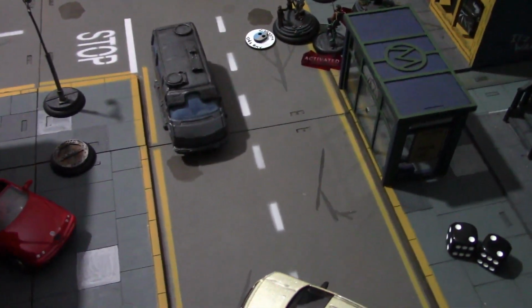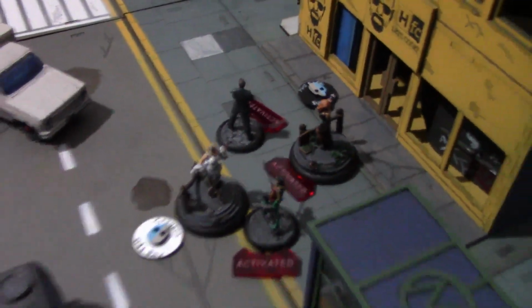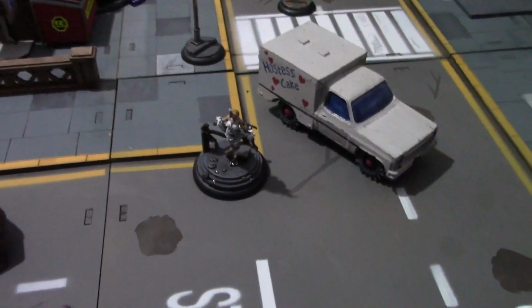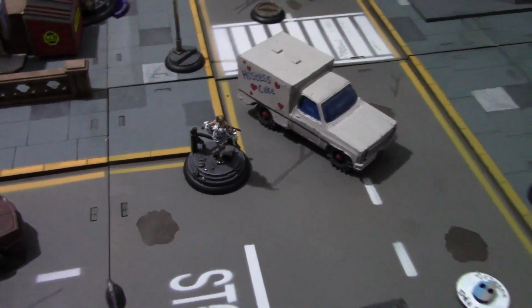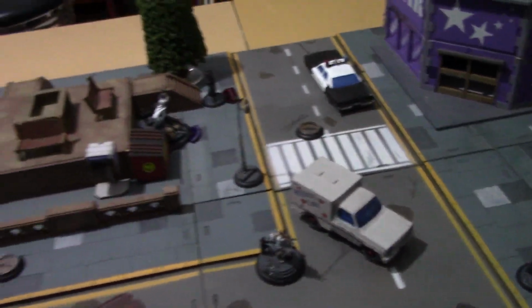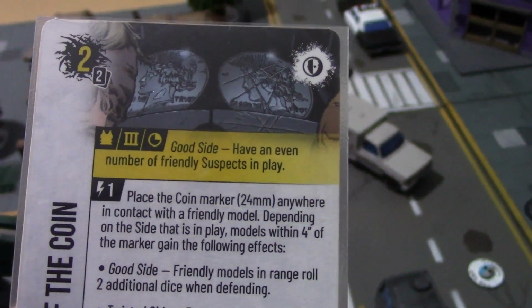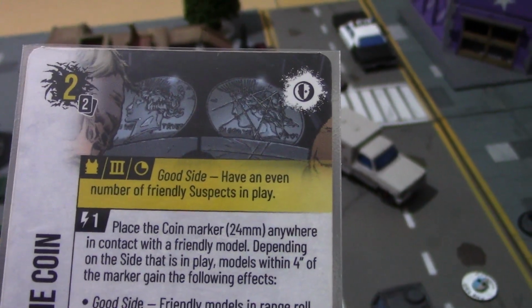So let's just finish up. I think there's only 1 model left to go, so let's do that. There she is. I'll just find out what she does. Yeah, it was just Sugar to go, and she just moved into the middle of the board. She used her activation, however, to play from the hand Two Faces of the Coin again for the Two-Face crew. It's a good side card, as you remember. We just moved to the good side.